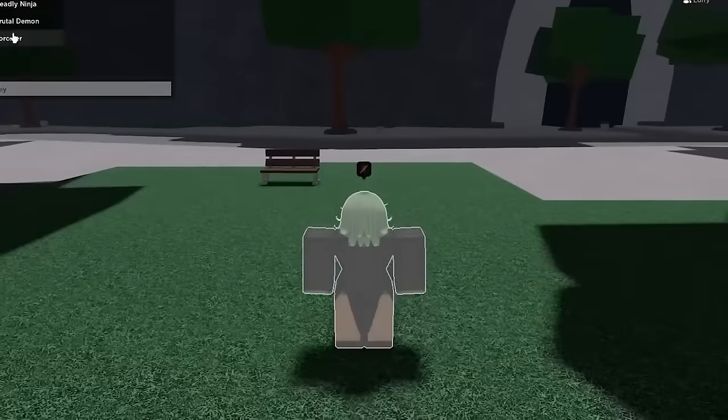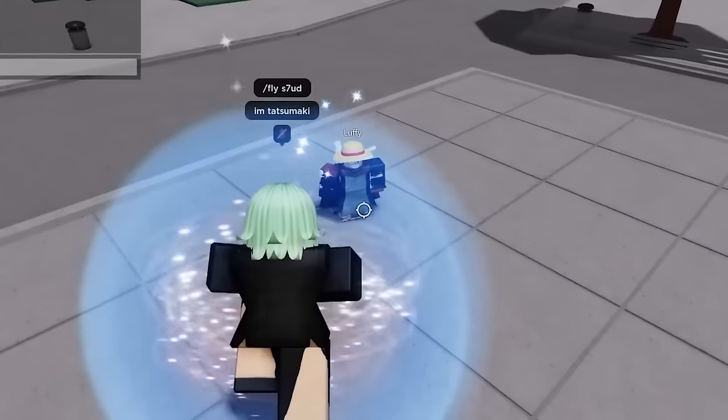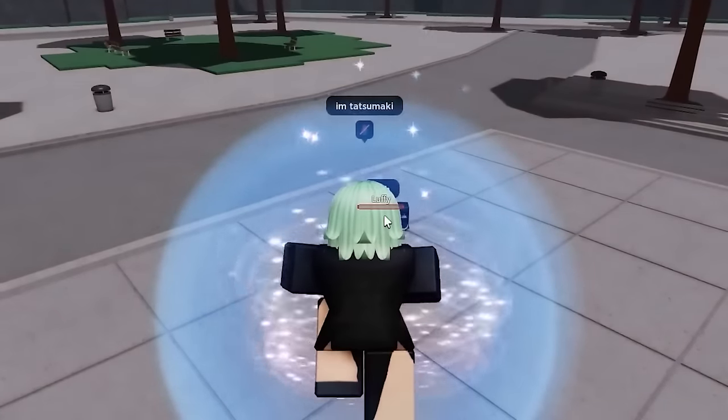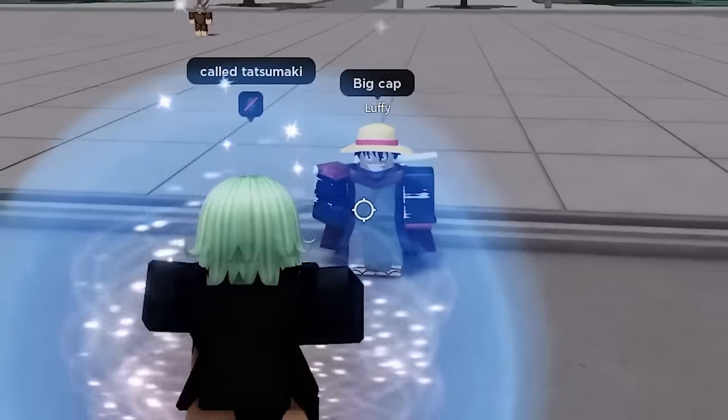All right, hold on, let me change my character. I changed it to the sorcerer. Where is he? Look at him. I typed, I'm Tatsumaki. He said, huh? Bro, this is... Oh dude, this might be a little toxic. Oh no, he said big cap.